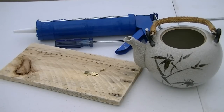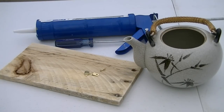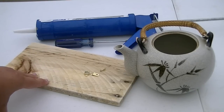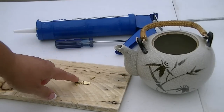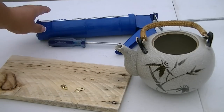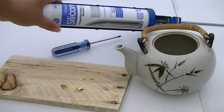The supplies you're going to need are obviously a tea kettle — I found this one at Goodwill. The lid was missing and it was filthy dirty. You want to make sure it's clean because the adhesive you're going to be using will not stick to dirt and could come apart after a little bit of use. I'm going to be attaching my teapot to just a scrap piece of pallet wood. You'll also need two hooks for hanging along with the screws, a screwdriver, and my most favorite adhesive — 100% silicone clear adhesive.